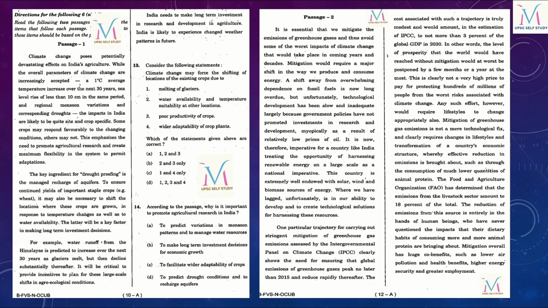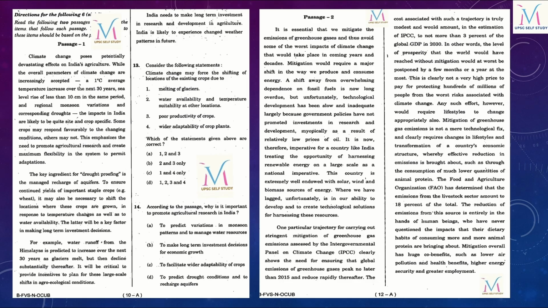The climate change poses potentially devastating effects on Indian agriculture. Okay, this passage is regarding agriculture, climate change, which is affecting Indian agriculture. I have gone through the passage, and I will be going through the questions. You just have to give one reading to the passage, then you will be able to understand.